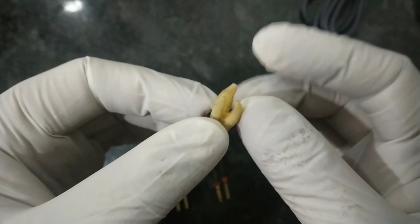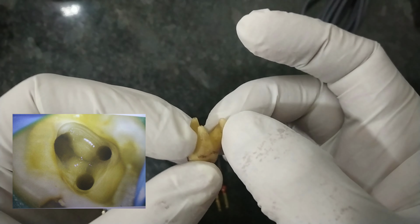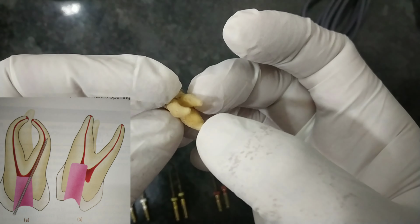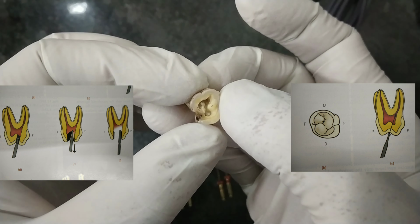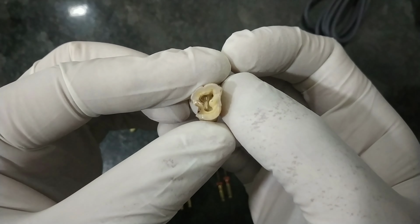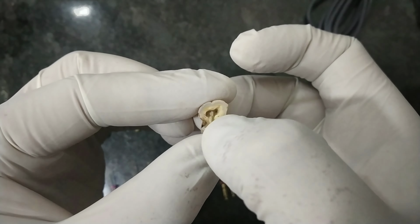This is the maxillary molar tooth, which has three roots, and the palatal root is quite in proximity with the maxillary sinus. We can see there is a mesobuccal cusp. The mesobuccal canal is just underlying the mesobuccal cusp. Then below the mesobuccal canal is the MB2 canal. Here we cannot appreciate it, but it is usually in the line connecting the mesobuccal canal and the palatal canal. Somewhere in between you will find it, palatally.